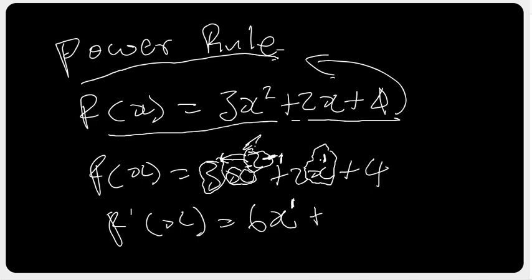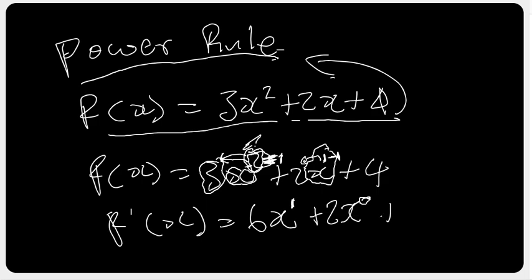Now we're going to take this exponent of 1 multiplied by the coefficient, 2, which is going to give us 2. 1 multiplied by 2 is 2. X to the exponent, what did we do here? We subtracted 1 from our original exponent, which was 2, so now our exponent is 1. We are going to subtract 1 again. Here is 2x to the exponent 1 minus 1, which is going to give us 0.